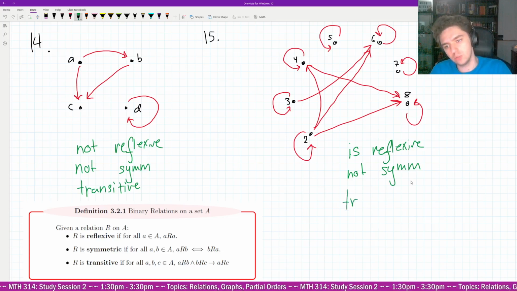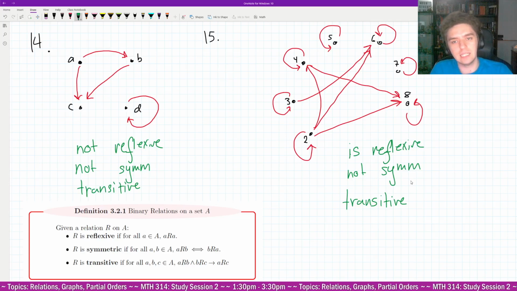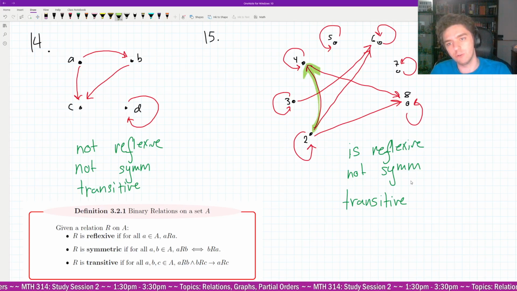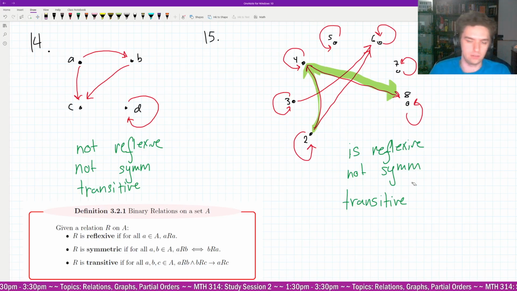So you just want to see if you can make these links. Drawing it out is really, really good, even if it's not drawn out for you on the test. It doesn't take very long to draw these things out. So draw it out with the directed arrows, and see if you can make these links, right? So again, pretty much the only thing I had to check is that if I have 2 to 4 and 4 to 8, then 2 to 8 should exist, right? And it does.